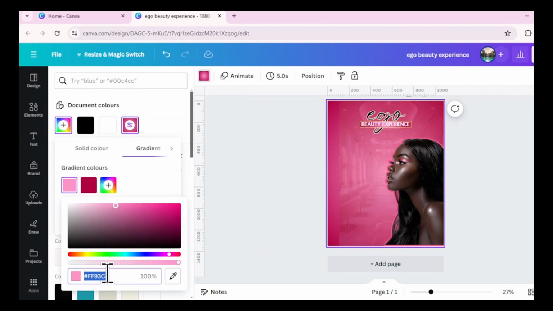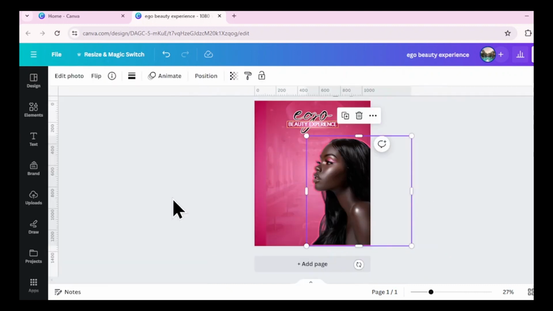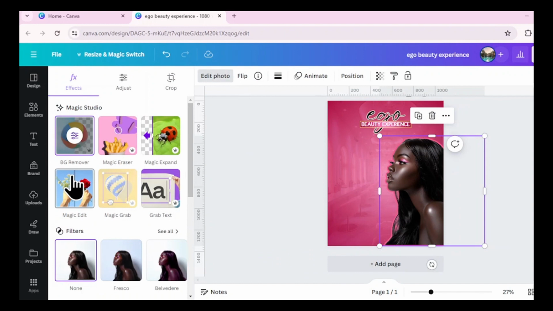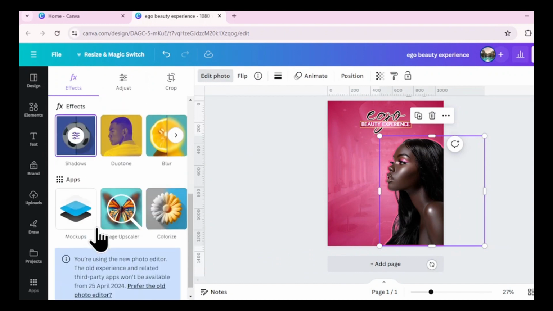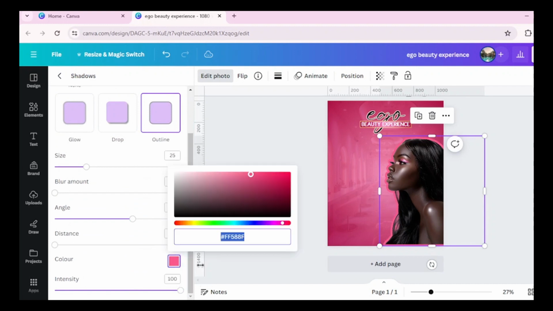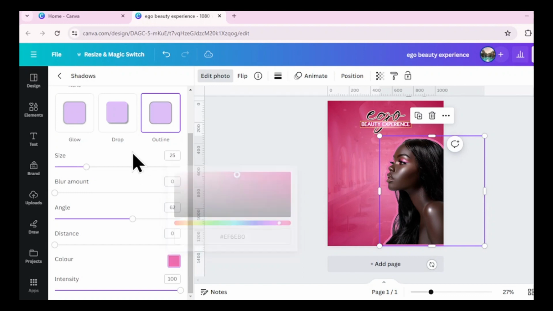So what I did was I copied the color from the gradient background to get a perfect color match, and then I went in to add it to the outline to create the effect that I was going for. It was like a monochromatic effect, seeing that the pinks are of the same shade, just at different saturations or intensity levels. So once I was satisfied with that, I then proceeded with the design.